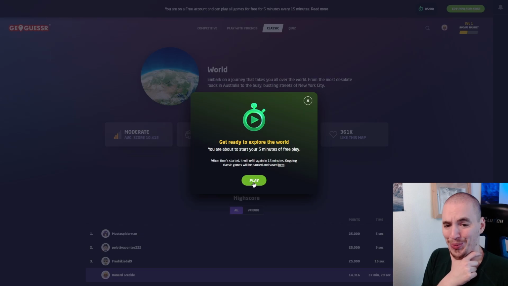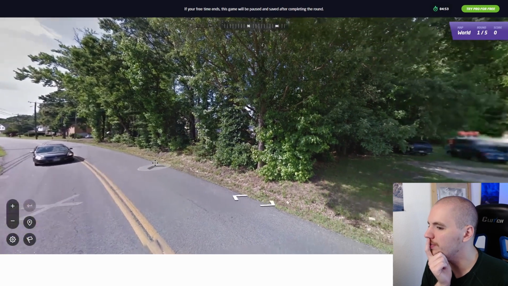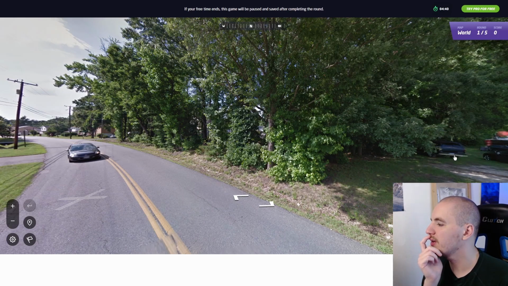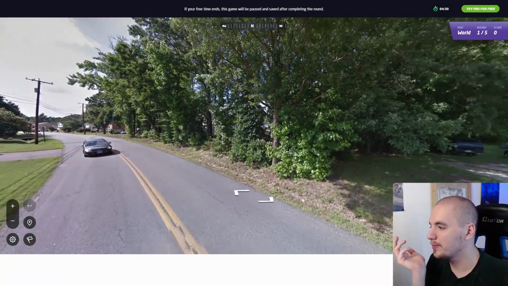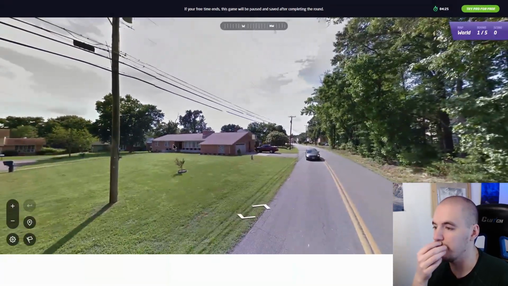3, 2, 1, begin. Let's go, like Mario. So, this is already obviously in the US, because you can tell by the plate style. I might be seeing that wrong, but that looks like it has a green in the middle, about the length of a Doug fir. But I could tell immediately off the bat. From this angle, which is what it started out with, this looks kind of southeast or northeast. It just basically looks east coasty.